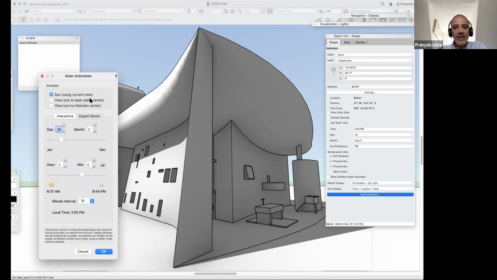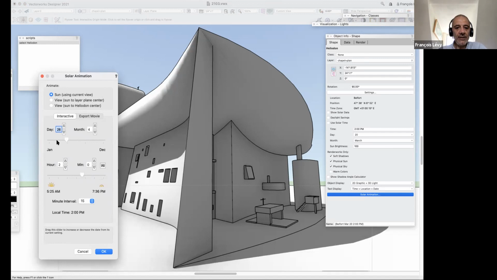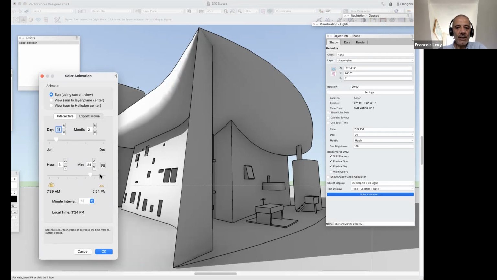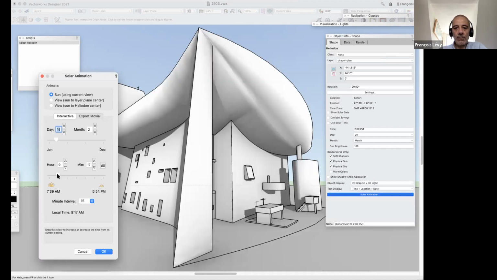One is that I can animate the sun. In other words, the building stays fixed, and as I'm moving the slider around to different months of the year or days of the year for a given time, in this case 2 p.m., those shadows are animated, or I can pick different times of day for a given date.